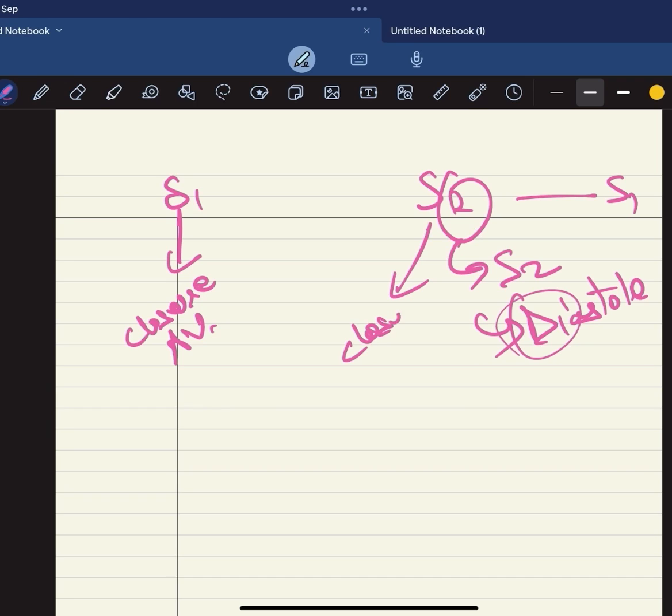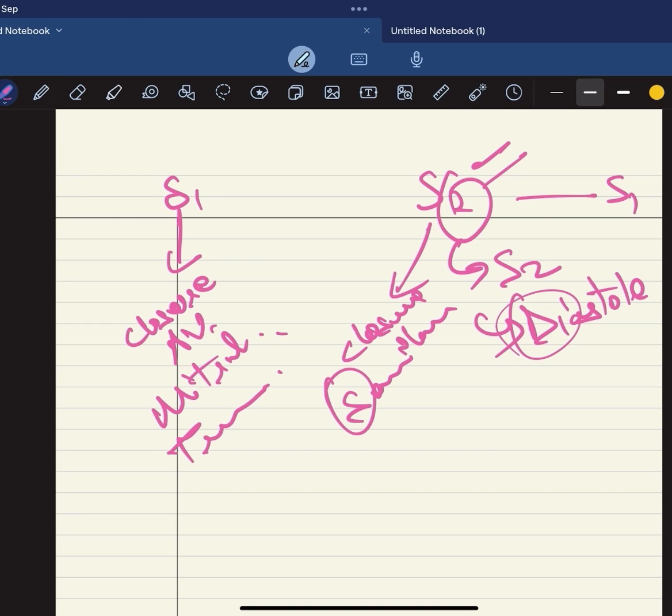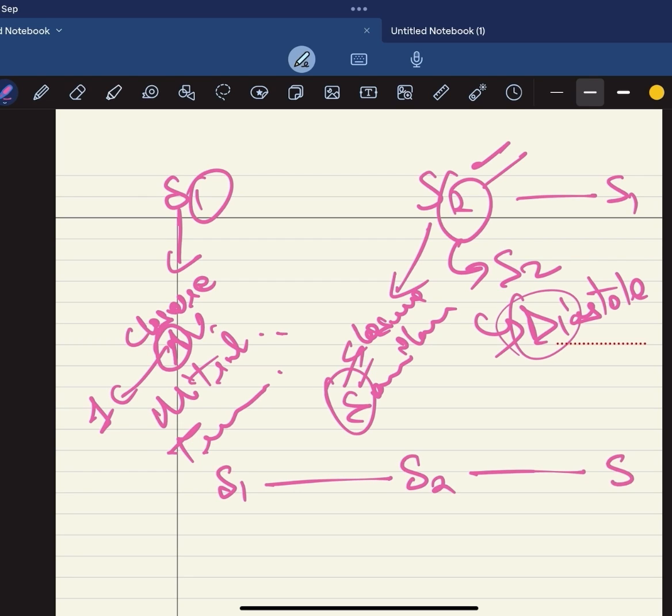Also, S1 is due to the closure of the AV valves, and S2 is due to the closure of the semilunar valves. So mitral and tricuspid valve closure gives S1. A is for 1, that is S1, and S for second is S2, that is semilunar. This is the trick by which you can remember it. Now if we go further ahead, from S1 to S2 is the systole, from S2 to S1 is the diastole, and S3 and S4 come here.